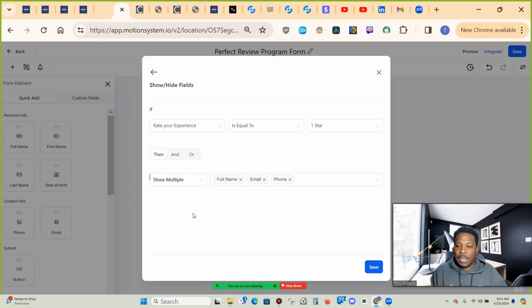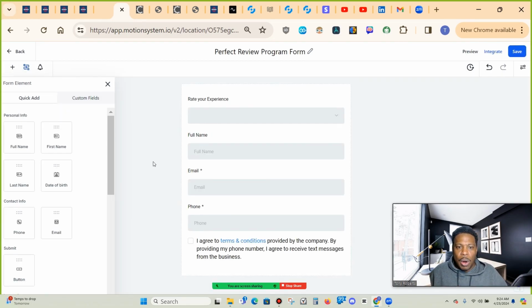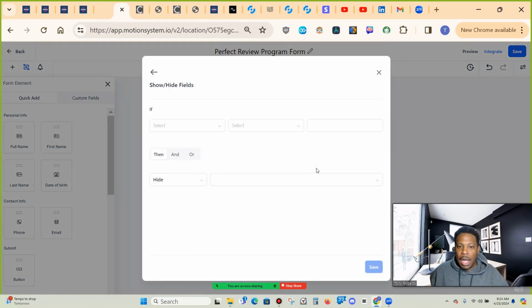Now, how could this work for real estate? So what we can do here is we could set up the same form with the same logic, except this one is going to have different fields. So if we're looking for a VA, let's say we're looking for the VA who's a good cold caller, right?